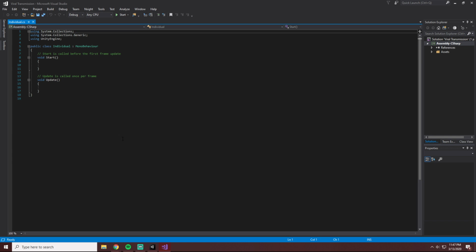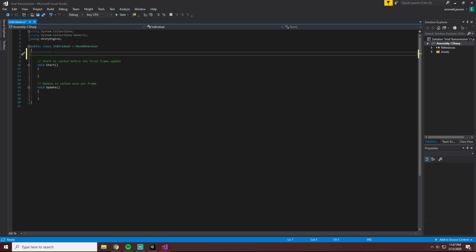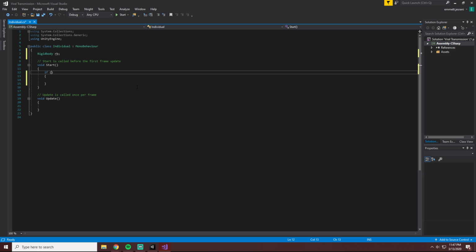So, basically, in here, we're going to have the rigid body, and let's just say rigid body RB, and then we'll say RB equals this dot get component rigid body.